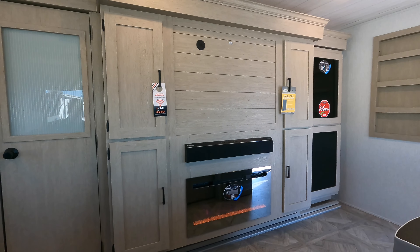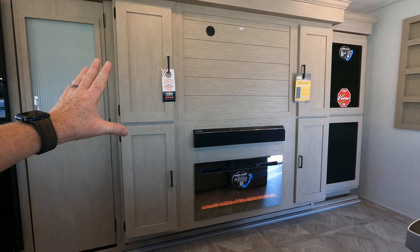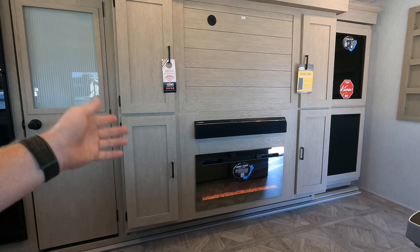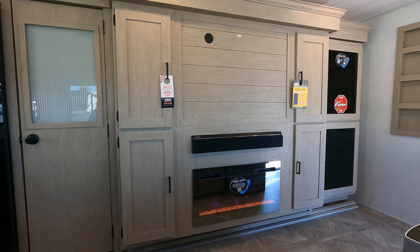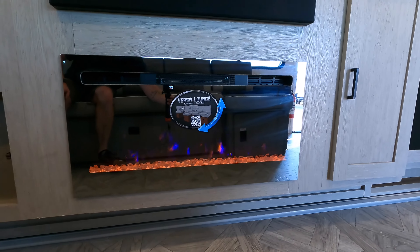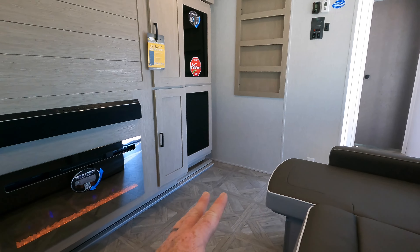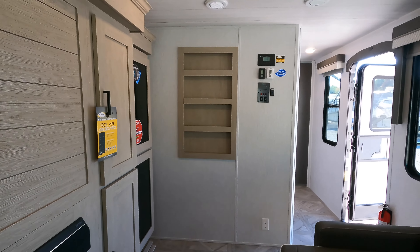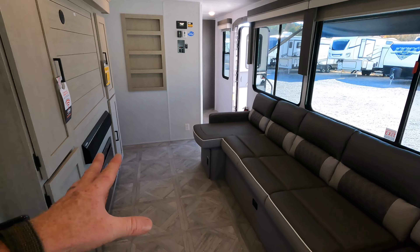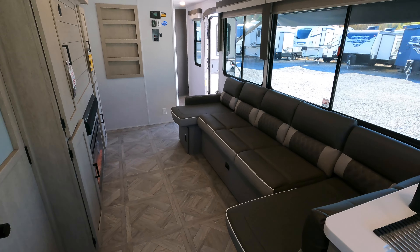This is going to be your view while sitting at the Versa Lounge. You can mount a pretty good-sized TV on the wall, and there's lots of additional storage all the way around it — use it for books, CDs, or maybe even overflow pantry. You also have the electric fireplace right over here, producing anywhere from 5,000 to 10,000 BTUs of heat, though you can turn the heat off and just use the lights to help guests move around the RV. I'll try to overlay another video showing the new Versa Lounge opened up all the way so you can see how much walk-around space you'd have. Let's go ahead and make our way to the second bedroom.